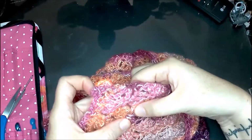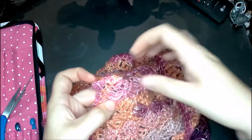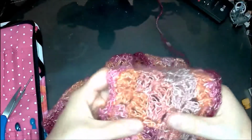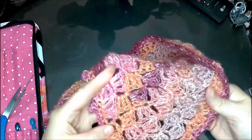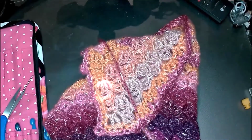So trim it off, even up your blocks again. From the front side, you'll never even know it's there. That's the back side. From the front side, you never even know it's there. You can't see where it is at all except for, in this case, a little bit of a color change, but you can't really see it. On the back side, there are some little white threads there, but that's just the way the yarn is. So all good. And our last one is the end.